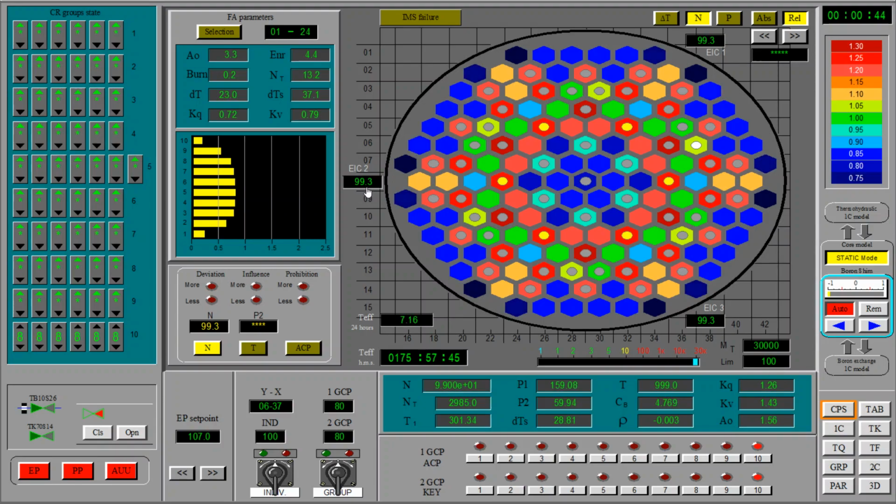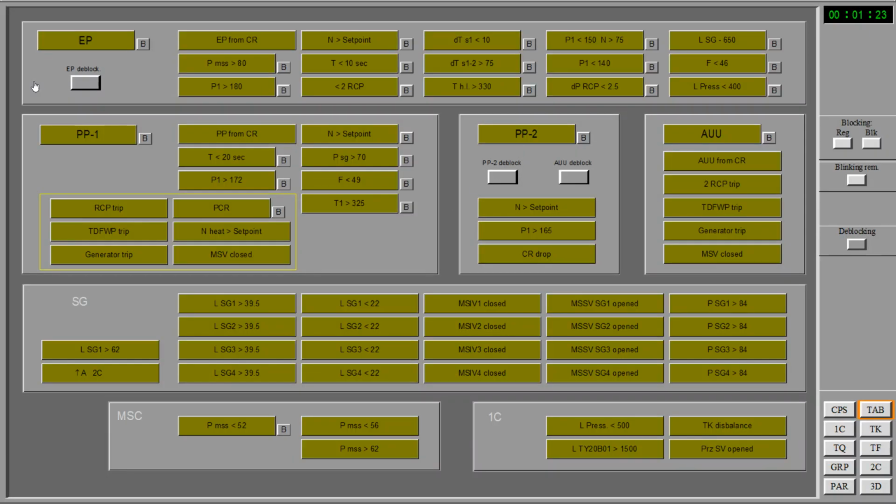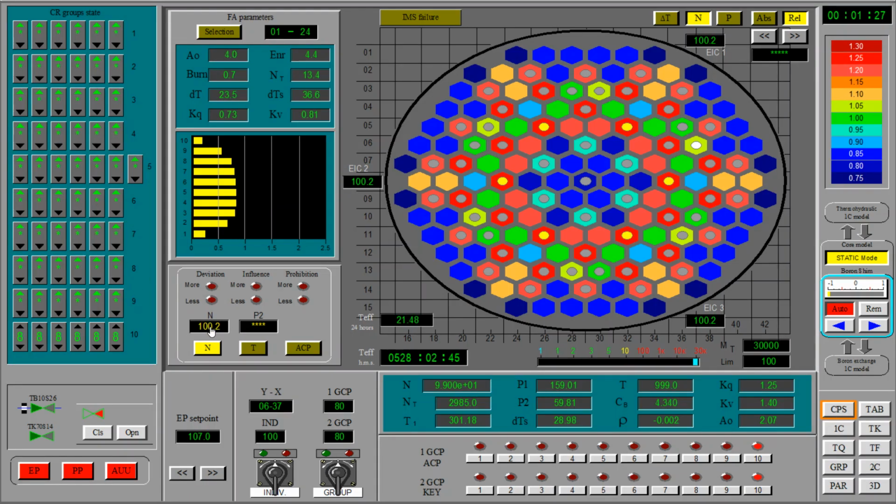We start to see a discrepancy between the extra core and the intra core. The three extra core give the same value, so it seems it's not an inherent problem of each one of the sensors, but probably the system that manages the data from these three extra core sensors, which is giving a higher than normal value. Just making a hypothesis. I don't know. Let's look at the tab. Okay, no errors for the moment.